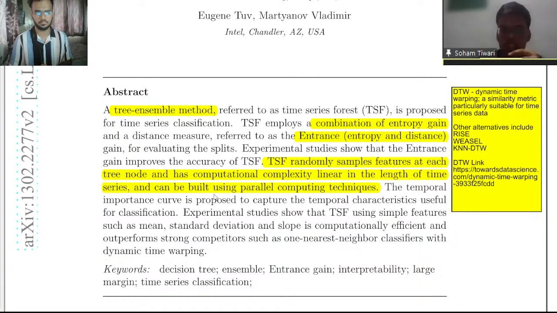As you can see, it's an ensemble method, which implies that you have multiple models and you aggregate together the predictions of multiple models. For example, one method is you can take the majority prediction and then classify a particular time series, but there are different ways you can decide on that.